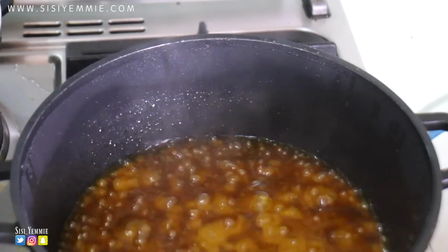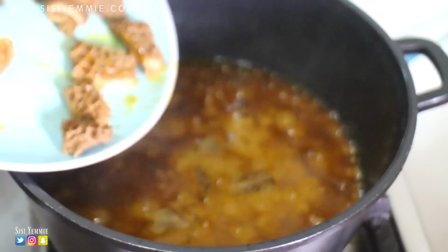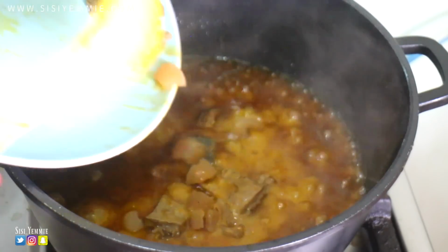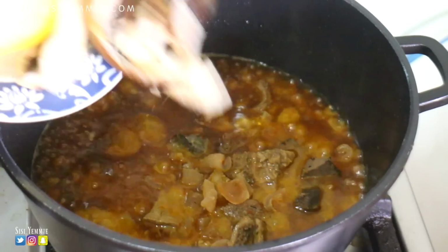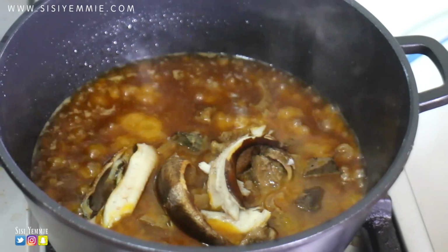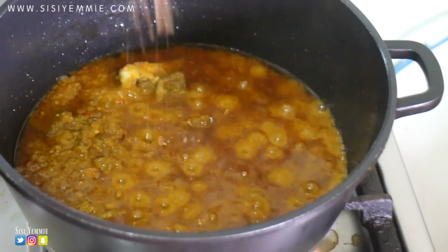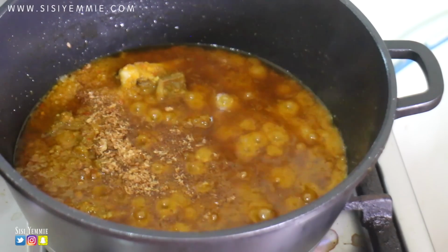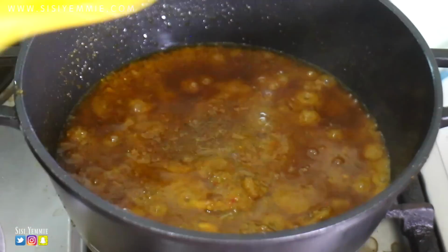Now is the time to add the meat and everything. So now we're going to be adding our shaki, everything. I'm not going to add the chicken now because I don't want it to get very soft. I'm going to add it towards the end. But this is the part where you introduce all the other ingredients. I'm going to add a bit of crayfish as well. Not a lot, but just a little to give a nice flavor.